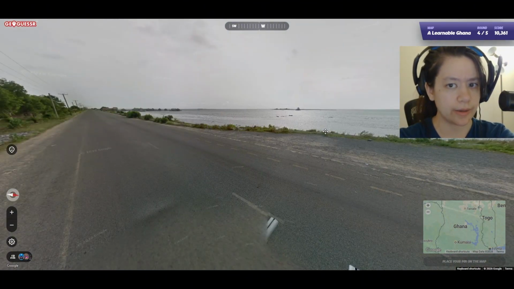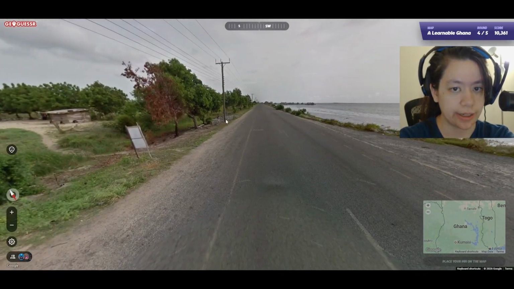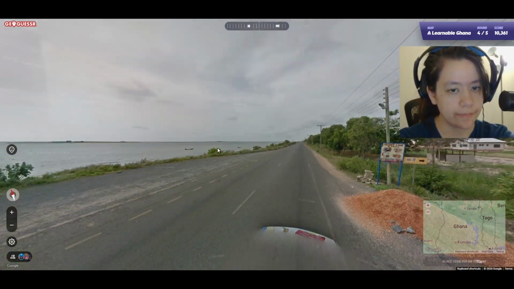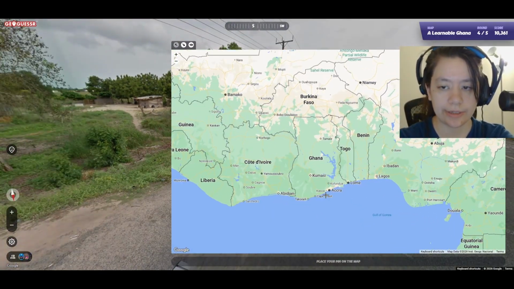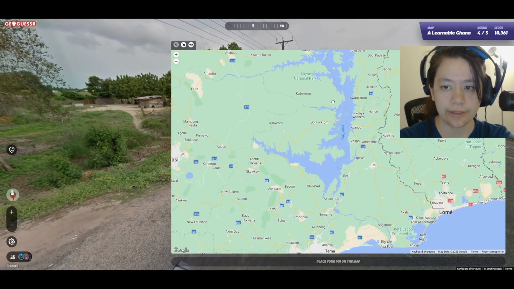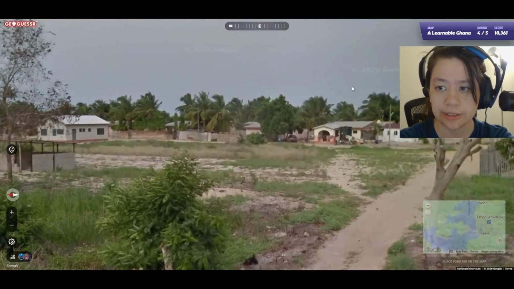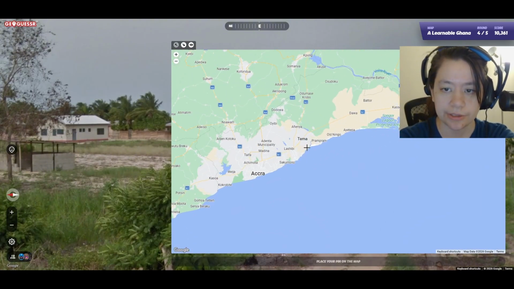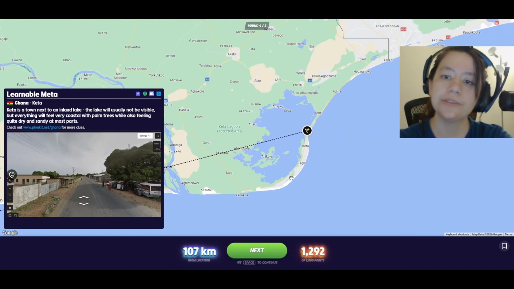Ooh, water. Okay. So, is this ocean or is this lake? Do I see a lot of palms? Not really. So I'm kind of thinking not even down here. I'm thinking probably somewhere along Lake Volta, but I could be wrong here. Do I see a lot of mountains in the distance? Actually, no, I do see a decent amount of palms. So we will go near the coast. Let's go near Tema. Okay, this was further east.